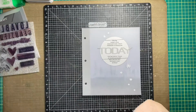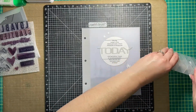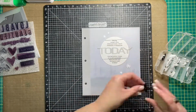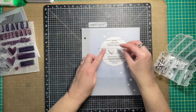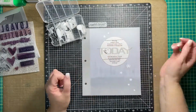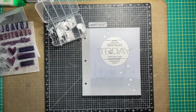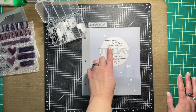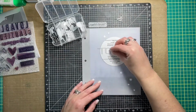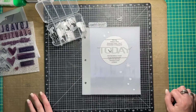Here I was thinking about adding just a little bit more embellishment to the front portion of this page. It felt a little bit plain. If I had been thinking a little more clearly, I could have added a bit more stamping and embossing directly to the circle and carried the snowflakes through the title rather than on either side of the title in sort of a diagonal pattern. That would have looked really good. Instead, I pulled out these, they're not acetate, acrylic shapes from Close to My Heart and used that to layer over top of the title. It's hard to see in the video just because it is all the same color.